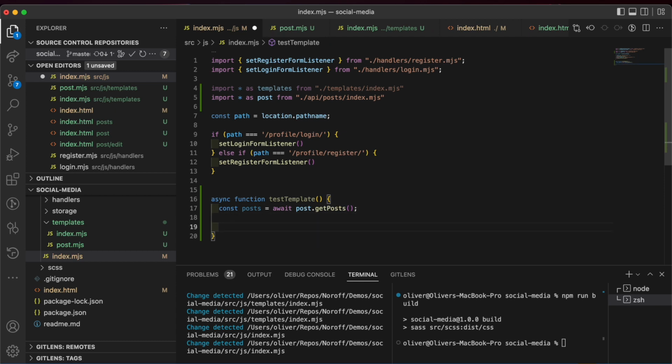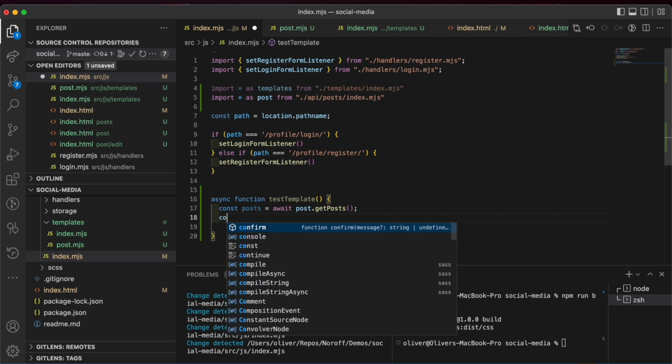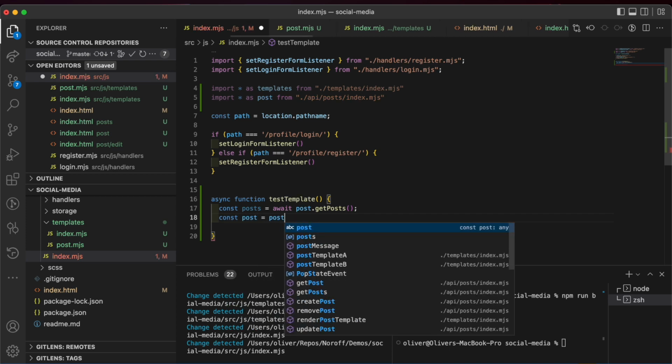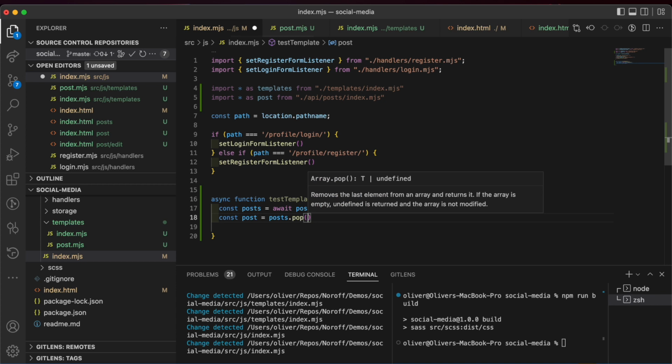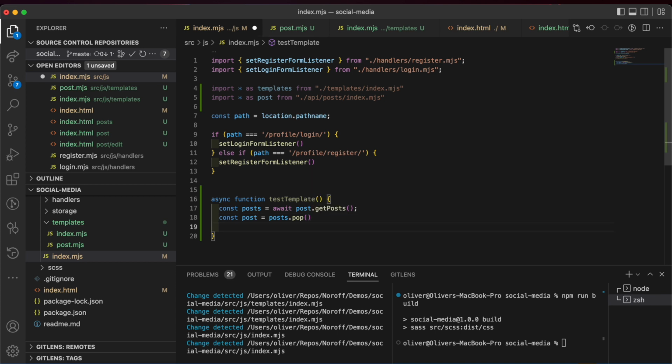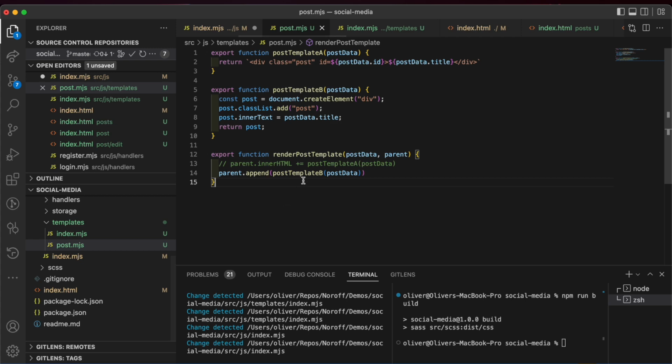And then I will pick one of those posts. I'll just choose the last one using pop. And then we'll render that post. So we've got our renderPostTemplate function here.